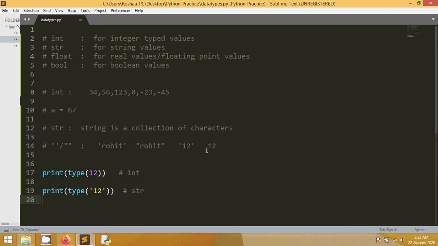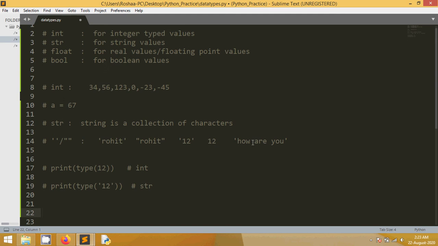This is how we create strings, and a string can be either a word, just as we had Rohit in our case, but it can also be a sentence, like how you, it is also a string. Okay, and just to cross verify, I'll use this sentence as a string.